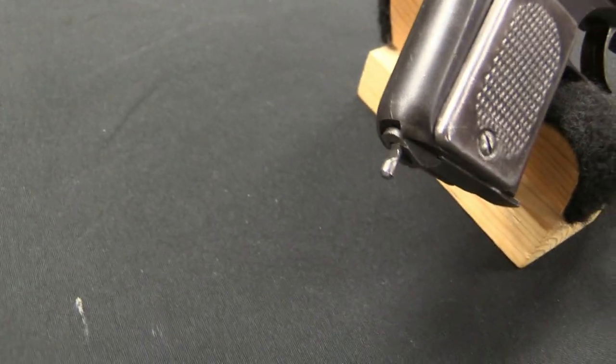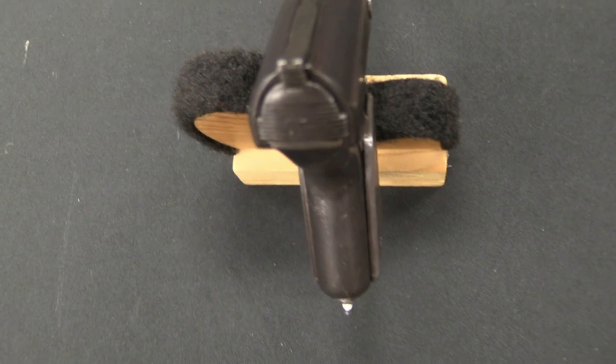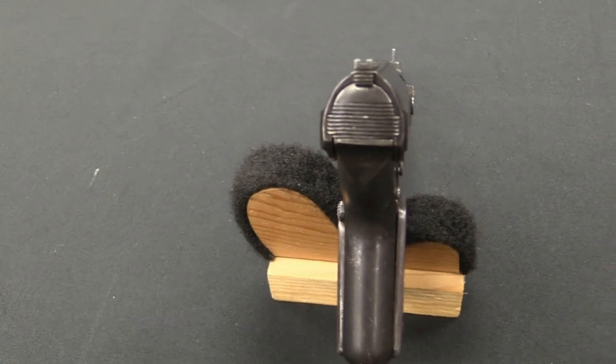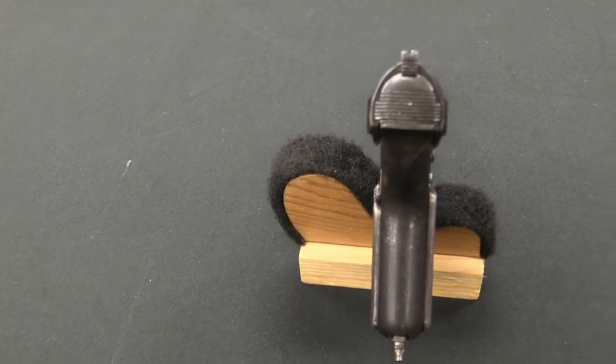So what we have here is actually one of his .32 caliber guns. About 1,000 of these were made. They are well-made, well-built guns, reportedly quite reliable. They were good guns, they just didn't sell well. They're a little bit bulky compared to some of the other .32s available on the market at the time. We'd be looking at about 1903 — this is known as a Model of 1903. Production went for a couple of years, but not very long.